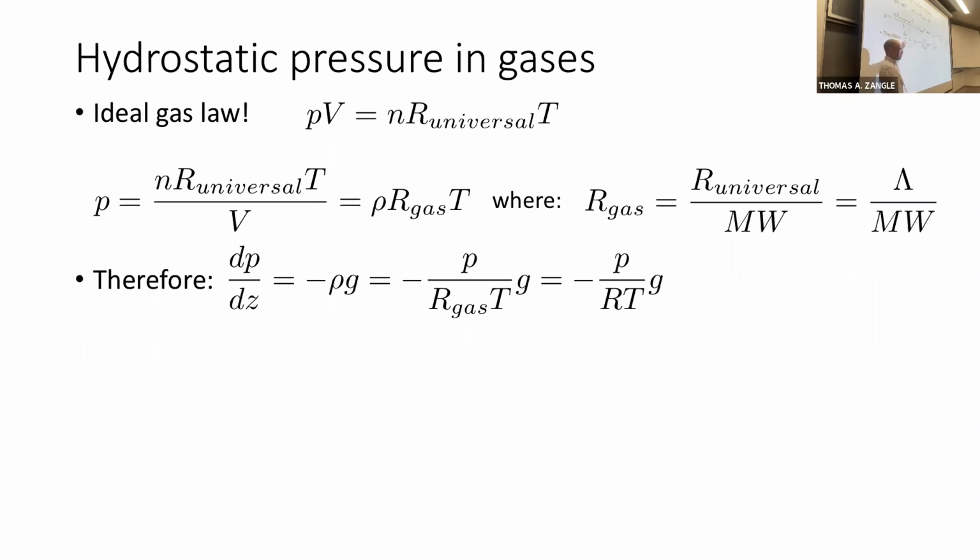Anybody who's looked at homework 1 or just remembers how to solve this, what do I do? I'm going to solve dP/dz is minus P over RT times g. What do I do to solve this? Separate the variables and integrate, right? As long as the variables are separable, and in this case they definitely are, meaning I can pull them out independent of one another, then we separate the variables and integrate. So in this case, we're going to be integrating dP over P and minus g over RT dz.